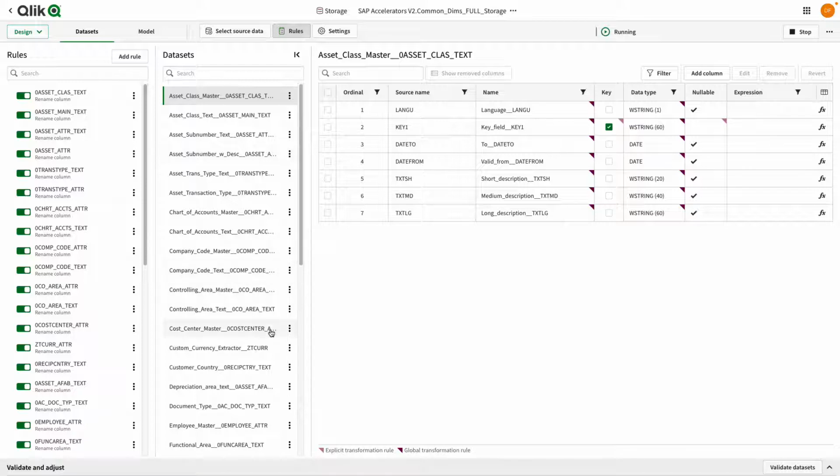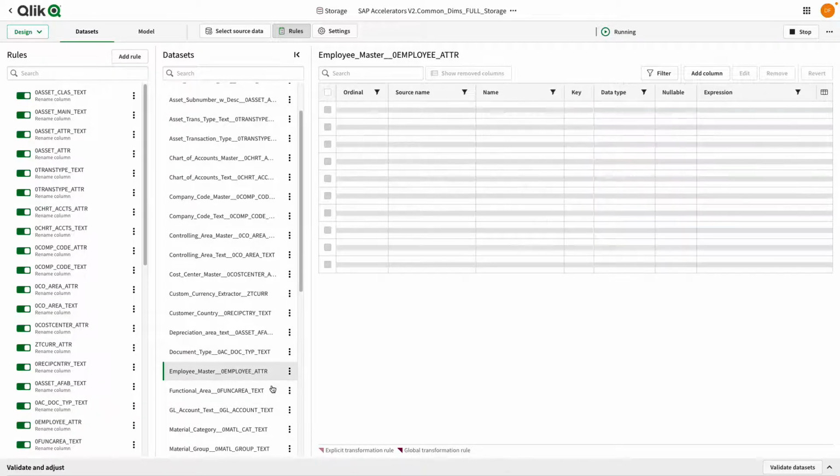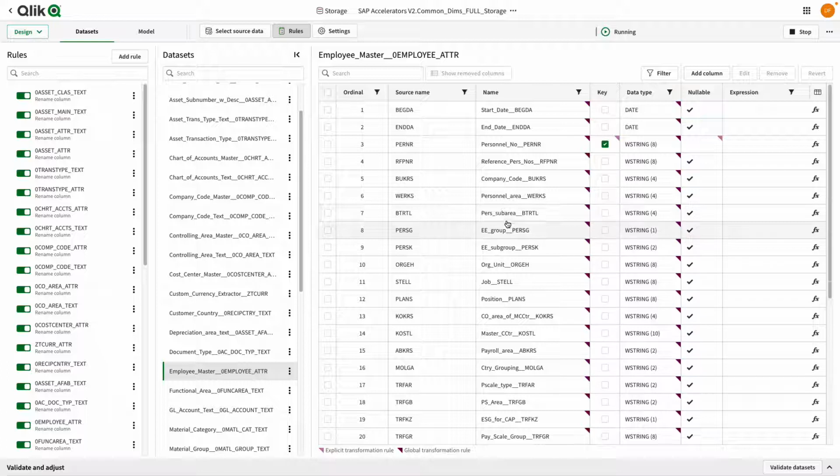If I come down here and look at something like employee, things like personnel sub area are a lot easier to read than BTRTL, and WERKS is personnel area, or MOLGA is country grouping. So we've added context to these dimensions with friendly names, and we're doing this via a rules dictionary over here.